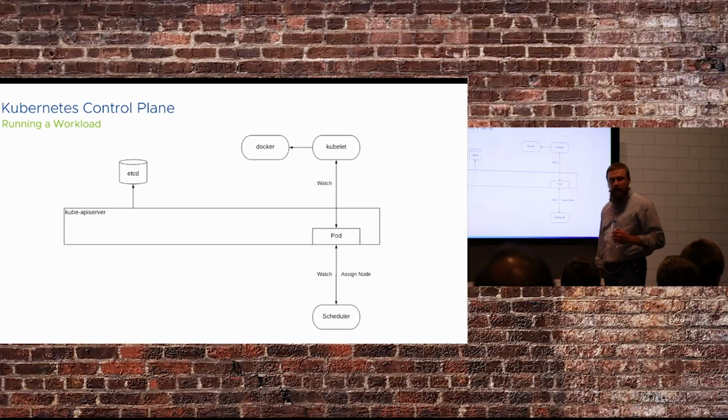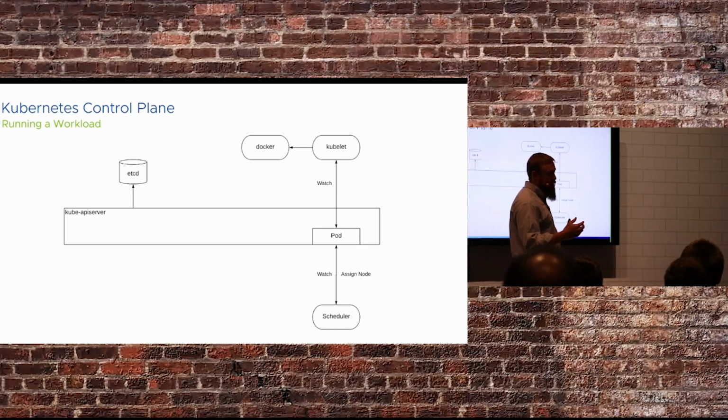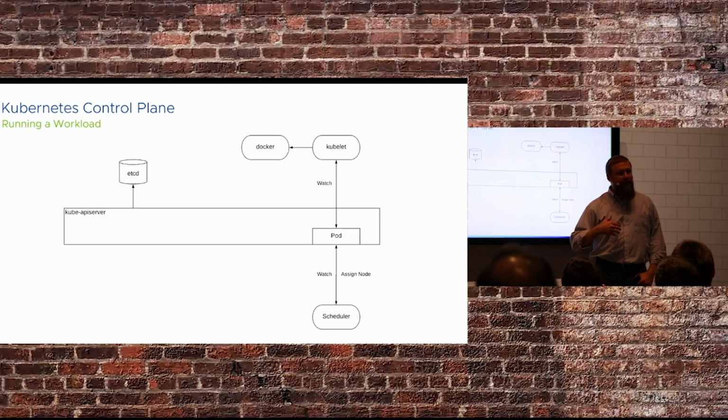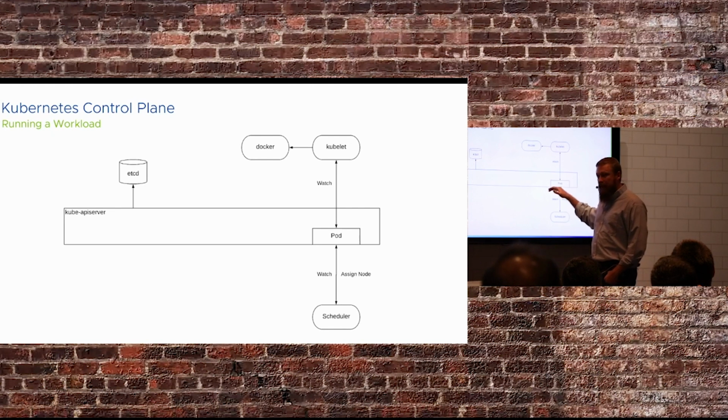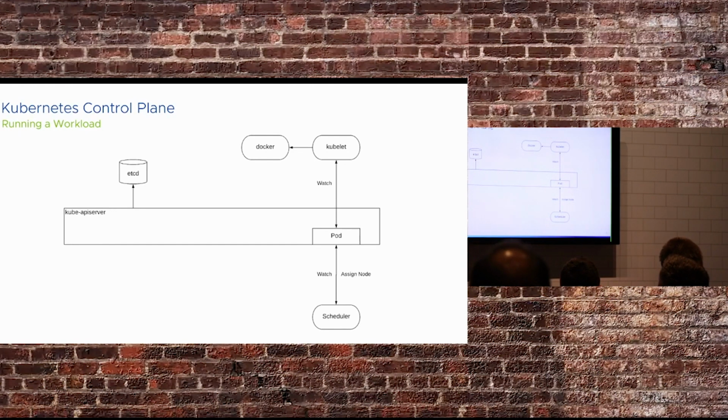And the scheduler's job is to assign that pod to a worker node in the cluster. So you remember in a pod we defined the resource allocation, how much CPU and memory we want to give to that pod. Well, the scheduler is interested in that because it needs to find a worker node that has that compute and memory available, okay? So the scheduler gets notified of this, and then it examines that attribute, like the resource allocation, and it goes through a pretty sophisticated set of rules and functions to determine where that pod should live, okay?